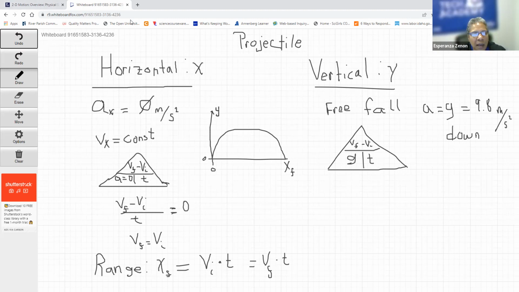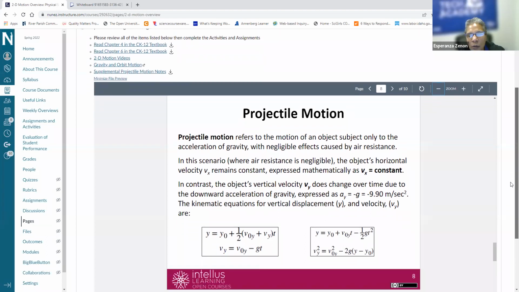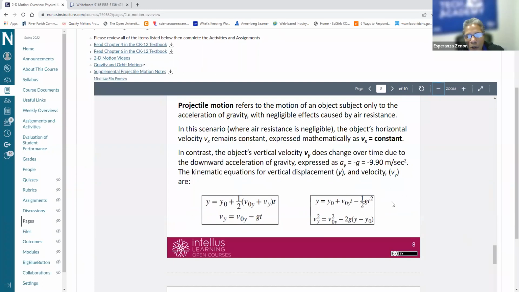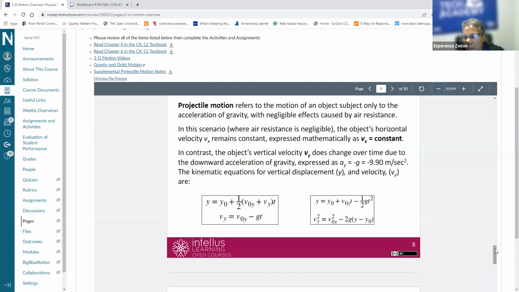All right. So I'll make sure you have access to this whiteboard. I'll copy it and put it in the notes when I post the recording. So see, I made things simpler for you. You don't have to worry about these equations here in the boxes. We just stick to our simple way of dealing with the projectile. And it's on me to make sure that questions are framed in a way that you can go to these tools as a means of dealing with your projectile motion.